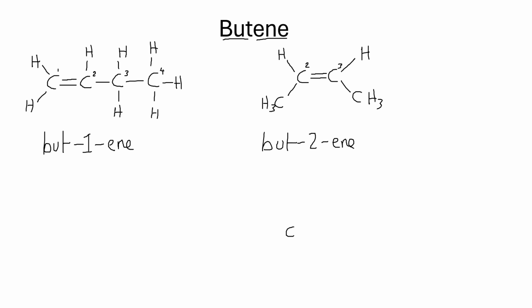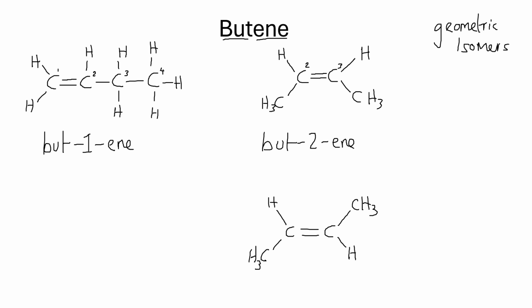And it's possible to have them on opposite sides of the double bond. So you'd have the CH3 going up on one side and the CH3 going down on this side. So if you look carefully at this, they have different geometries. You have the same bonds, but they are in different geometries. So we call these geometric isomers.